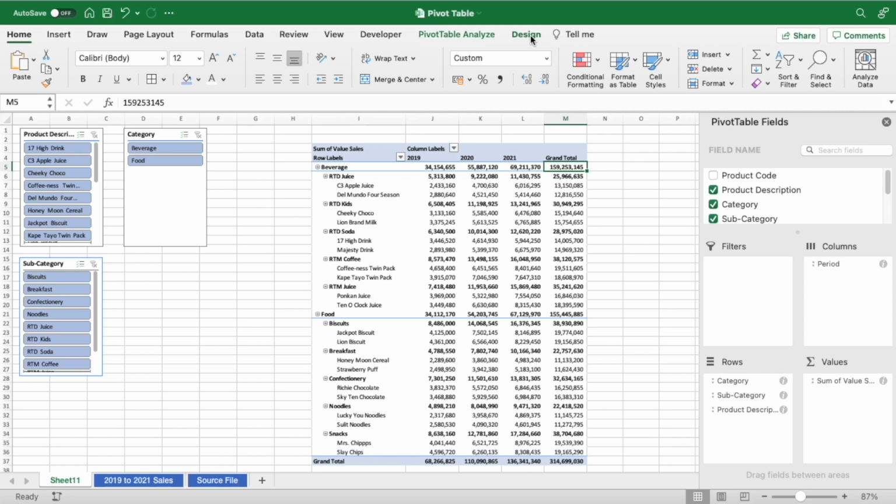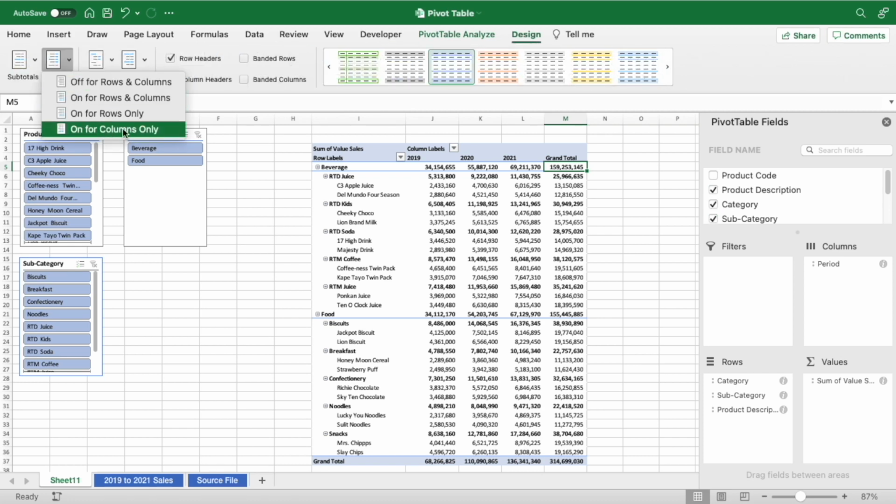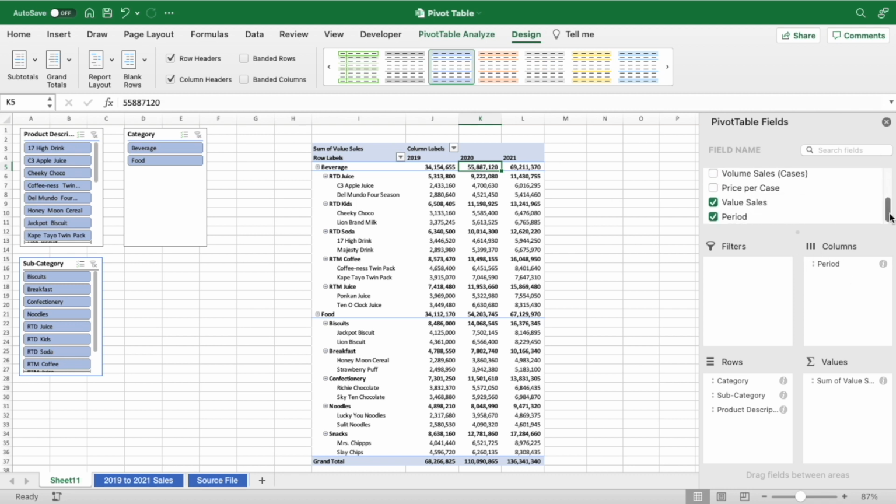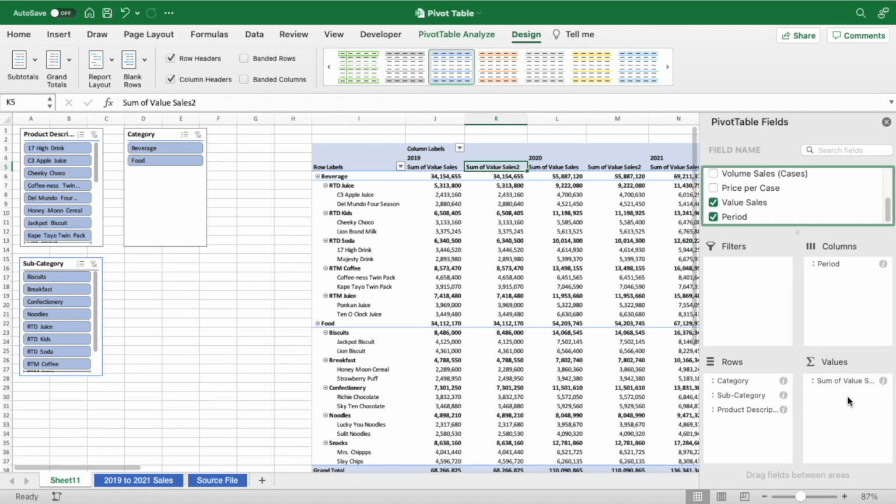So we'll go to the design. We'll choose on for columns only. And let's go back to our objective of finding the full year growth per year. What we need to do is to bring in another value sales in the values portion.